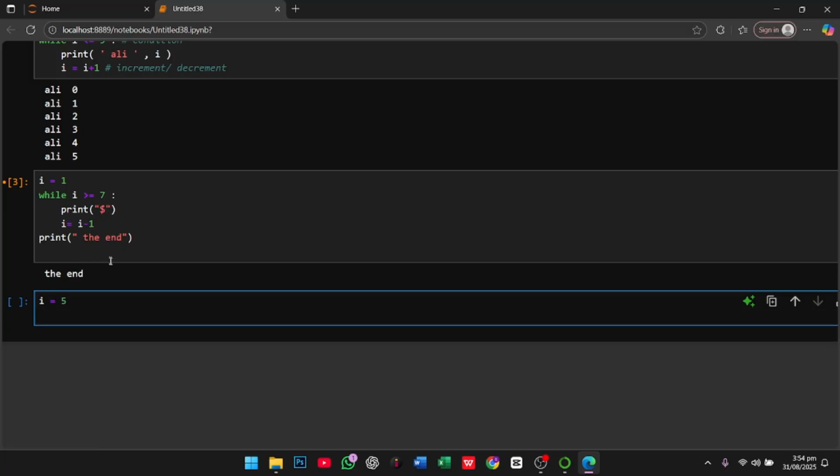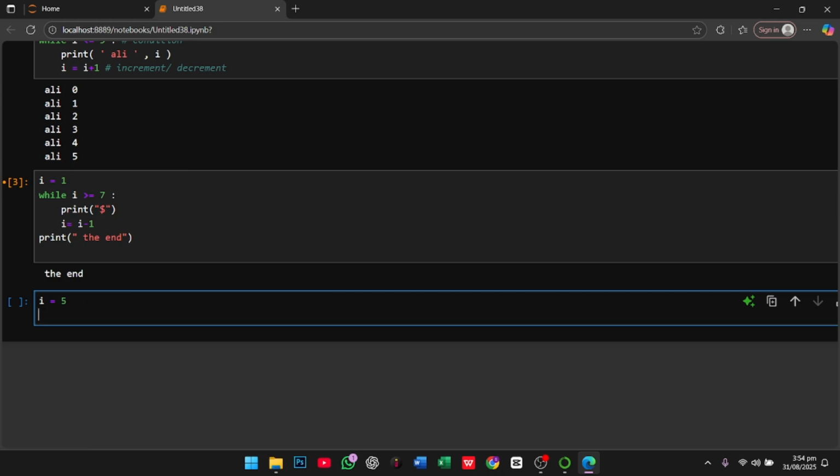Like in the above case, I use the print when I end this. But if I have two conditions, like if I have to execute some points with a while loop, say print them 100 times or 200 times, then when my limit completes, at last I have to print something. That's what the above shows. But if the number doesn't even satisfy the condition, the while loop doesn't run, so for this we have to use an else statement.